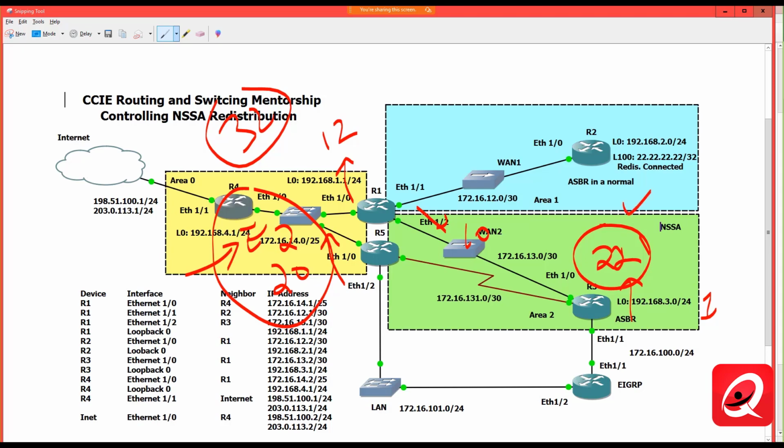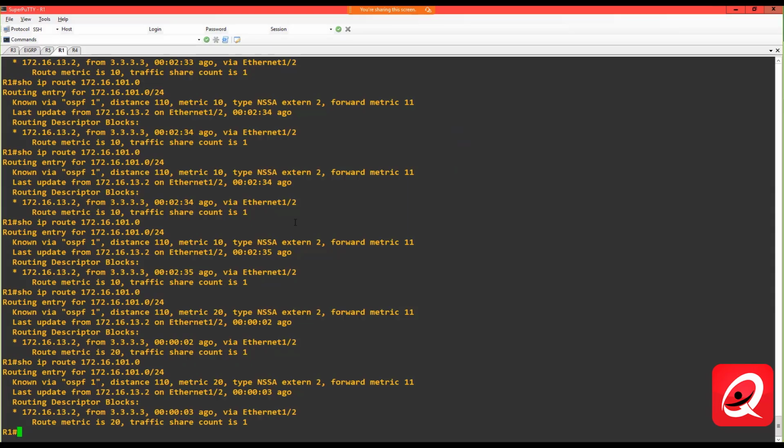Now, in that case, you might say, well, of course it's going to, the metric for the network is higher, 22 is higher than 20. But again, it's the forwarding metric that's critical as well. Okay, the forwarding metric is very critical. So you have to consider both. I don't know if that helps, Tim, describe the path selection process. Only if there's a tie is the E2 route preferred over the N2 route.